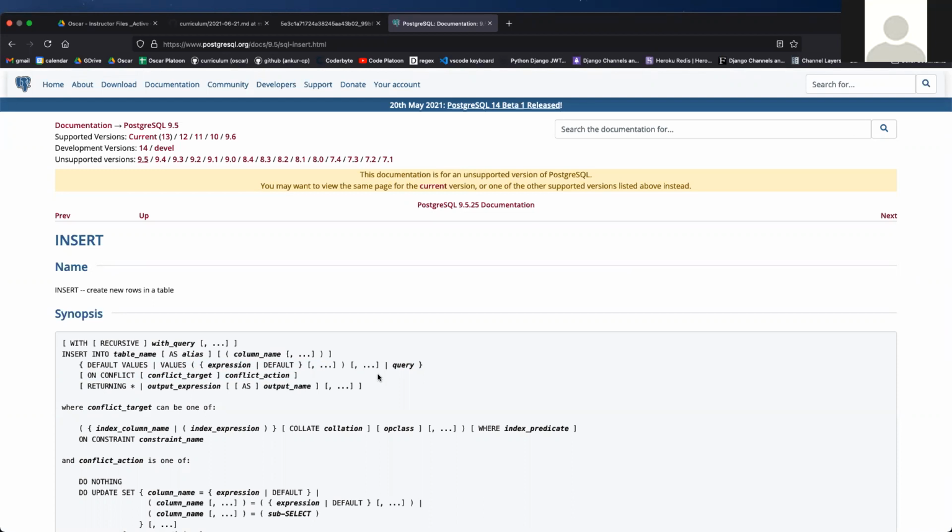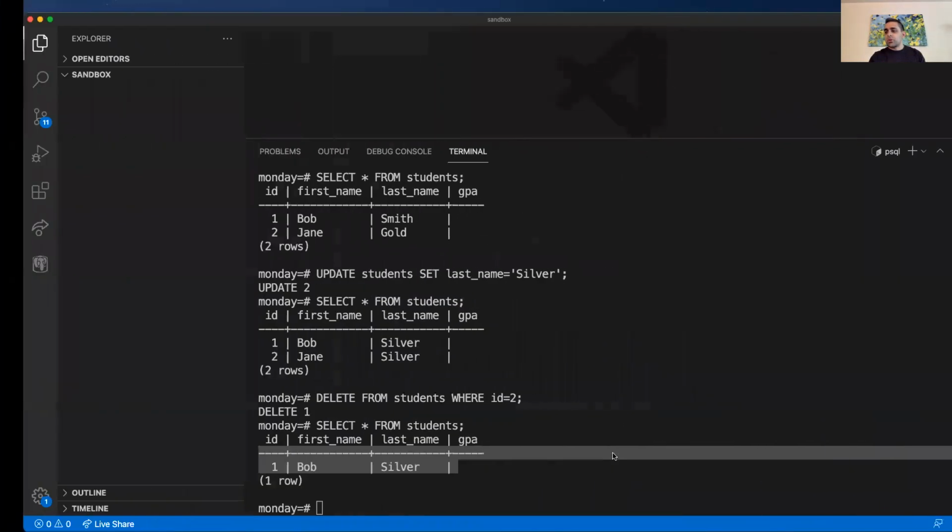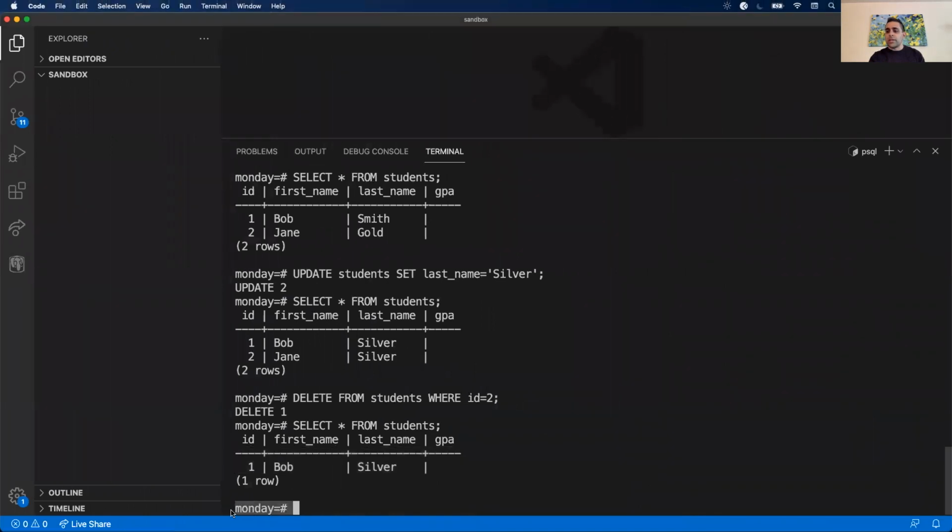What if you have multiple databases created in that folder? How do you specify which database you want to insert into? Gotcha. So currently I'm in my Monday database. I think Musa's question was, let's say I had a Tuesday database and a Wednesday database. How do I specify that I want to update only the table in Monday?